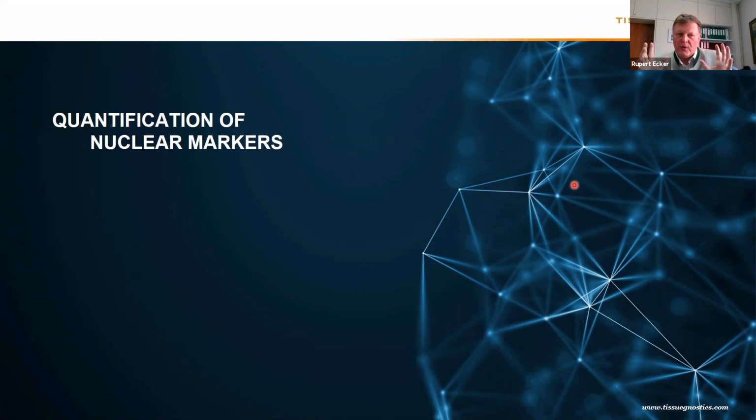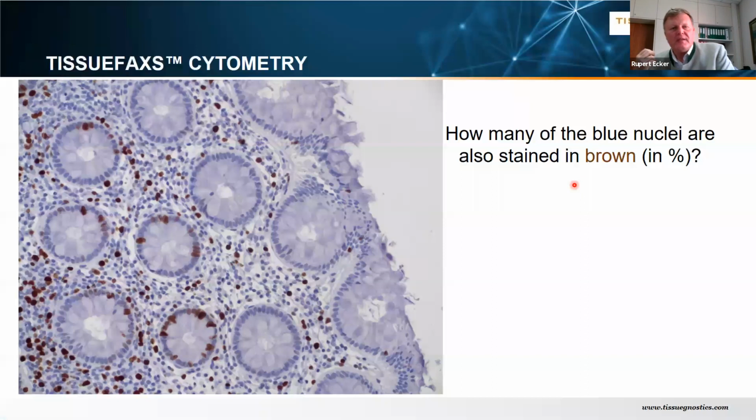And I would like to give you an overview of what is possible. Let's start with the, let's say, easiest application of quantifying a molecular marker that is expressed in the nucleus of a cell. For this, we use the nucleus, in bright field typically stained by hematoxylin, in fluorescence typically stained by DAPI, Hoechst, or markers like TREG5. We use the nucleus as a master channel to identify the individual cell and then quantify how much staining is associated with it.